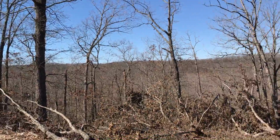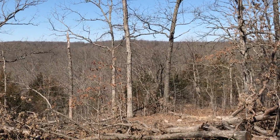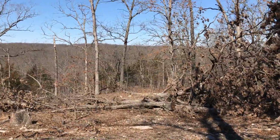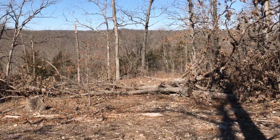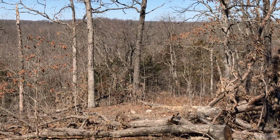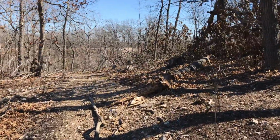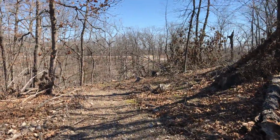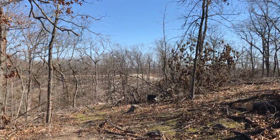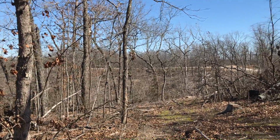It actually looks like a fairly decent trail network. And there I'm looking at several cedar trees all clustered around. So that could be a natural glade area. I really didn't check the map to see that, but it really does look like it. Just a small Ozark glade with a few cedar trees, really pretty. So paved road frontage, super close to Lake of the Ozarks. Peaceful, private.